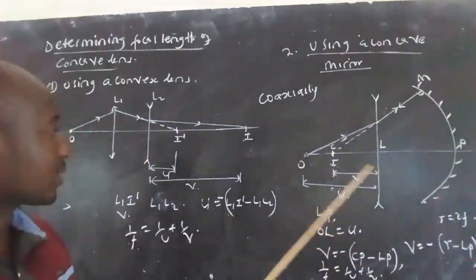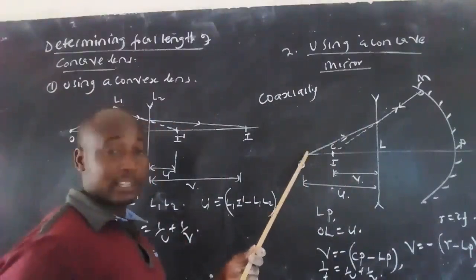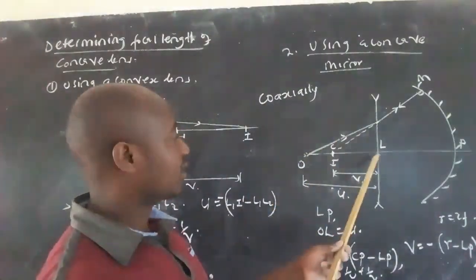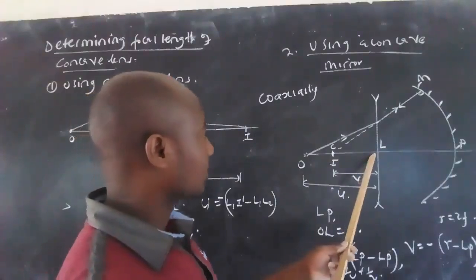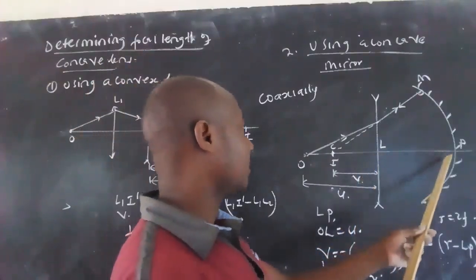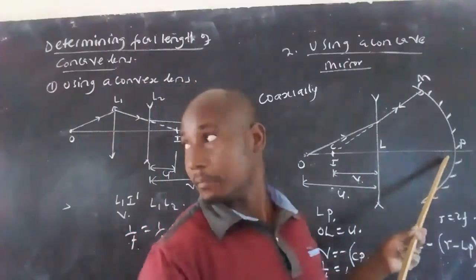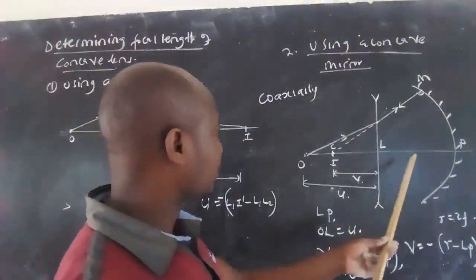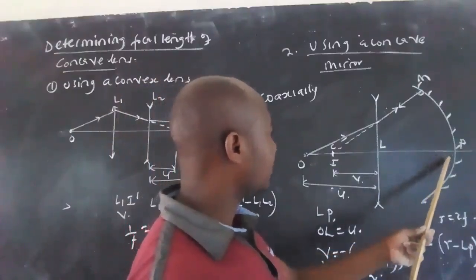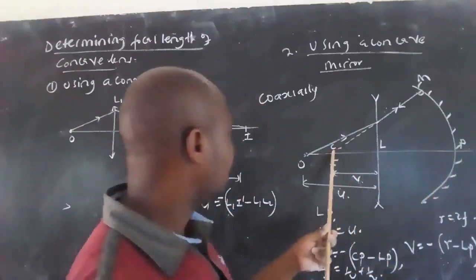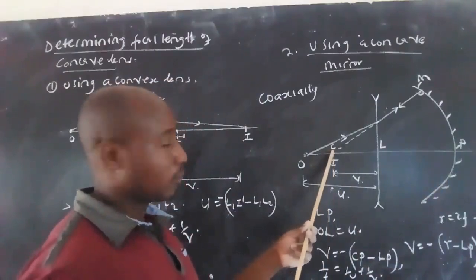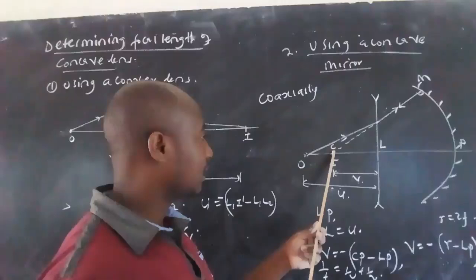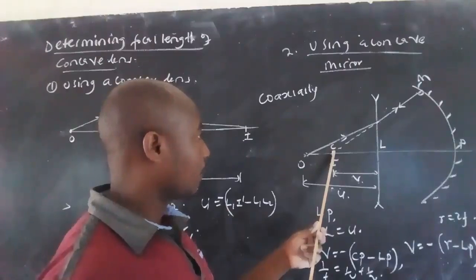So the diagram tells us, an illuminated object is placed in front of the lens L, which is placed coaxially with the concave mirror. Then it tells us that the position of the concave mirror is adjusted to and fro until the image coincides with the object.